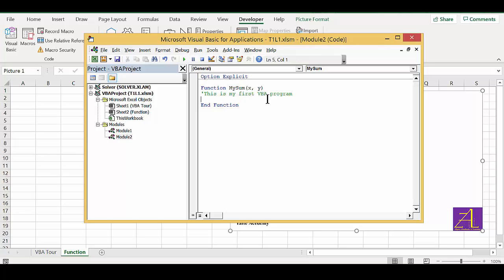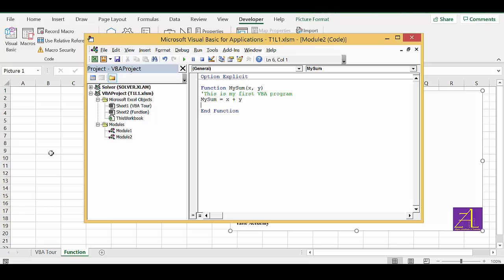And when I enter, I'll see that the line turns green, which means non-executable. After that, I define my function. mySum is equal to x plus y because I want to add those numbers, and I hit enter.